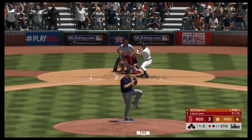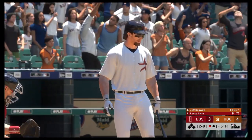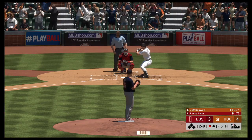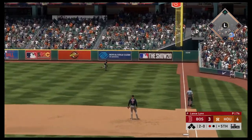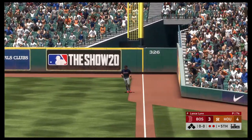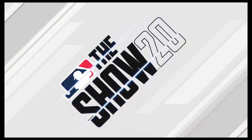The windup and a 1-0 pitch. 2-0. And this is why he's struggling right here. He's not able to pound the strike zone early in the count. These guys are finding themselves in serious count leverage situations, and good hitters aren't going to miss. Fly ball out to straightaway right. And he'll lay out to make a spectacular catch. Wow. The batter, the designated hitter, Pete Alonso.